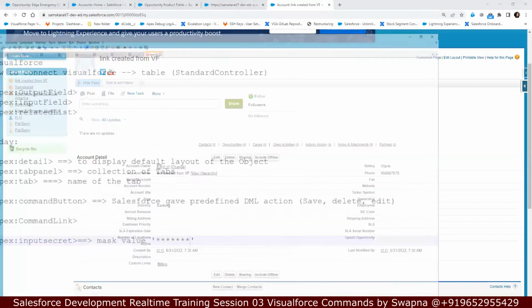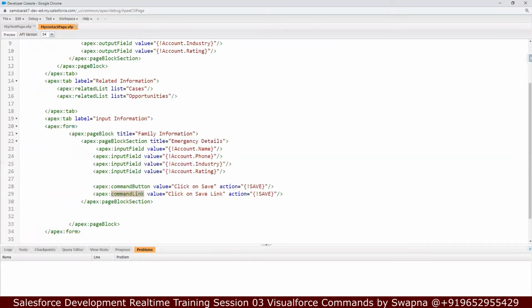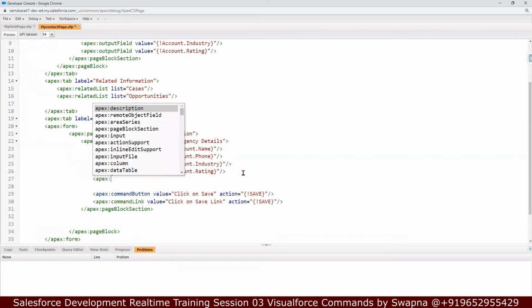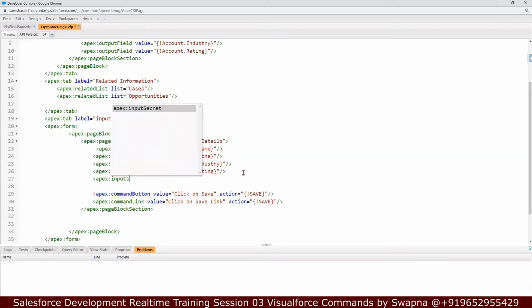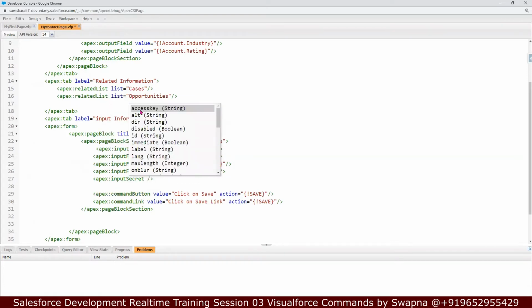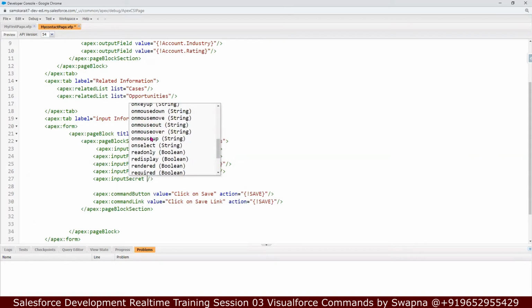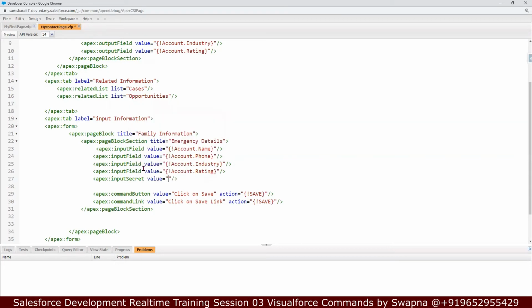Okay, so here is the one, apex:inputSecret. For inputSecret, let's assume that I'll take a value.